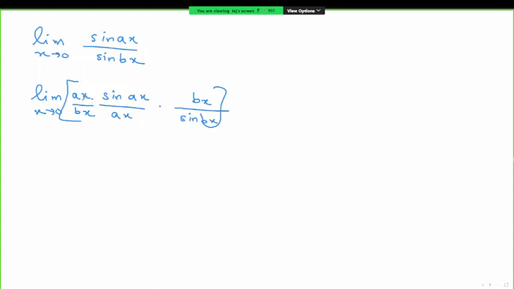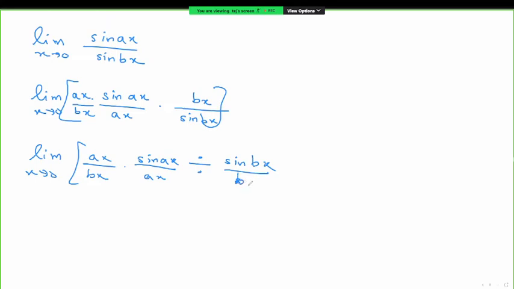Now, obviously, you will have to shift or distribute to the complete side. How do you do it? You write the limit as it is. x tends to 0. Now, ax by bx was there as it is. Sin ax by ax was there. Again, this is not in my form. I'm supposed to flip it. To flip it, change the sign before it, make it divide. Sin bx divided by bx. Now, one small thing I observed: x and x get cancelled here. a by b is remaining.